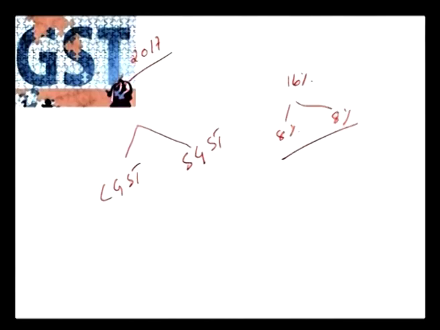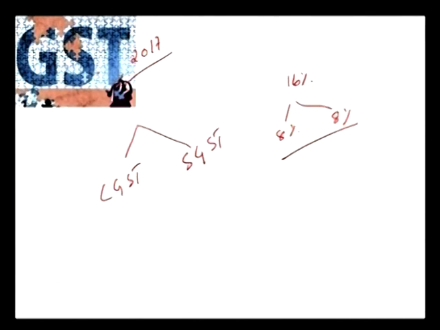So GST could be defined as the finest refinement of VAT. Like VAT, GST is again a multi-stage tax. It is also computed in proportion to the value addition at each and every stage. The major difference between VAT and GST is that GST subsumes almost all the taxes except very few, and there's a uniform tax rate across the country, and that's how GST happens to be a finest reform. In fact, you could say it is one of the greatest tax reforms that we have brought in post independence when it comes to indirect taxes.